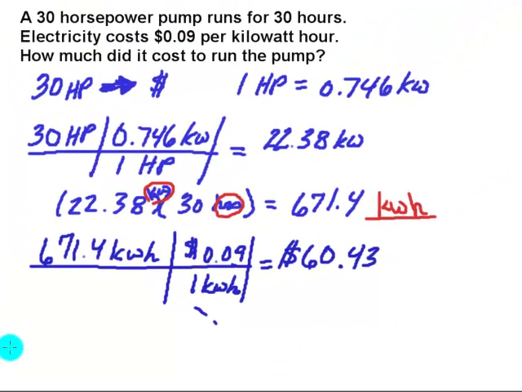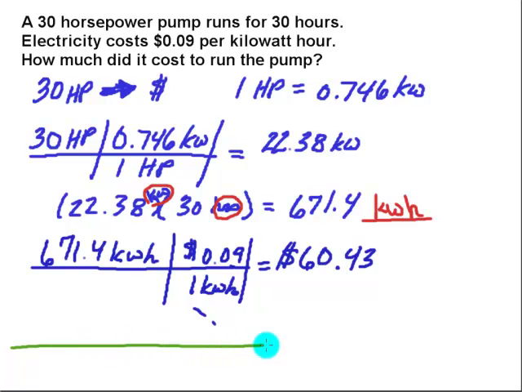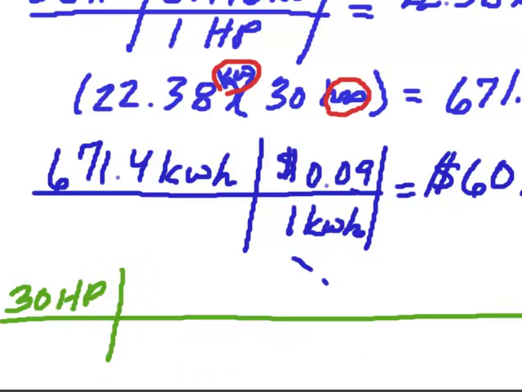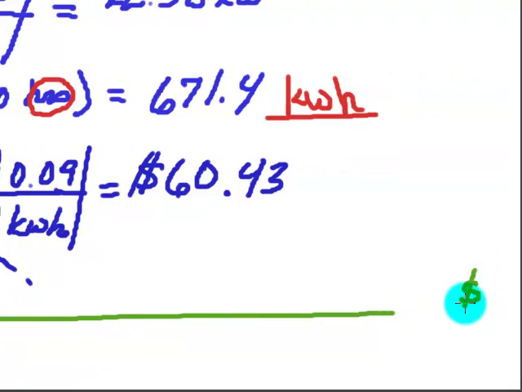And so here I'm going to do it all in one big long step. So I need a big long backbone to my track. And on this end, I'm going to start with my 30 horsepower. And I'm going to say when I'm done, when I get all the way to the other end, what I want to end up with is dinero, dollar signs.